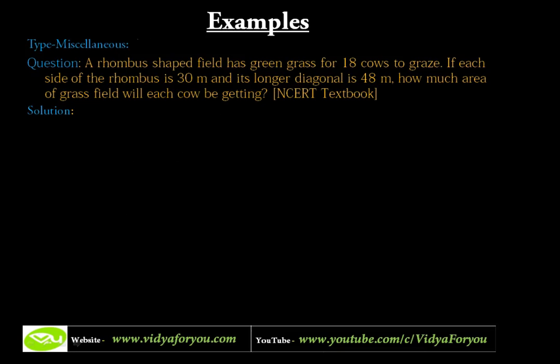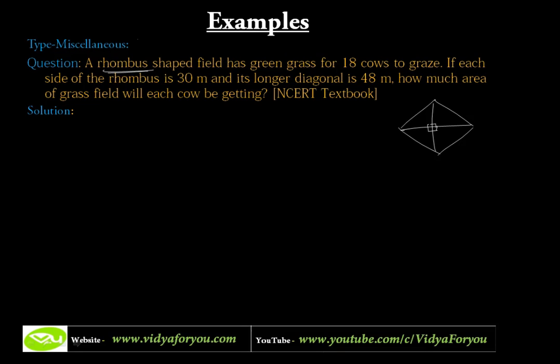Another question which I would like to take is a rhombus. So there are few properties of special quadrilaterals which you must know and which you must use while solving the question. So here it's rhombus. As soon as you see rhombus, all the properties of rhombus should come in your mind. So one of the properties is that diagonals bisect each other at 90 degrees. So we'll be using this concept.